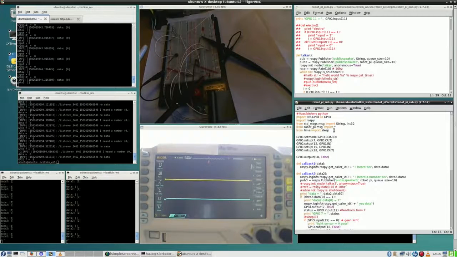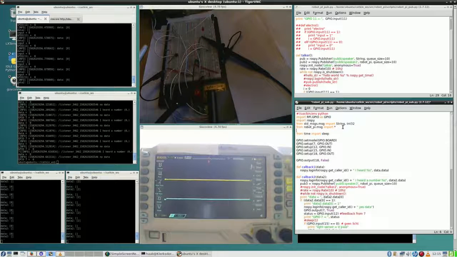See, oh, here I have made a mistake. I only import from RaspberryPi message instead of RaspberryPi1 and 2. So if I say here from RaspberryPi2 import everything, that is the whole point. Now let's see what happens.